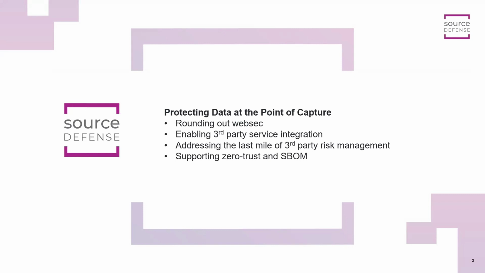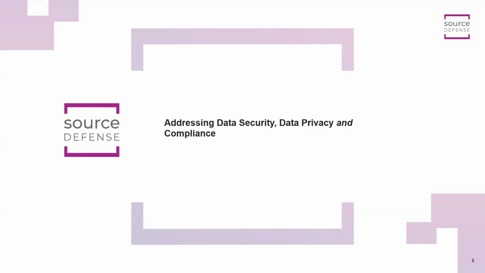So I call out all of those things just because as we've had dialogue with countless merchants over the course of the last, say, year or so, a lot of the question comes, well, how do I tell the organization what this is, why I have to do it, where I need to put it, from a budgetary perspective, et cetera. So just offer those things up, that it's a web security, third-party risk type of approach that PCI is now calling for you to focus on. We address what we think is both a data security and a data privacy compliance issue. And I'll talk a little bit about the data privacy issue as we go along.